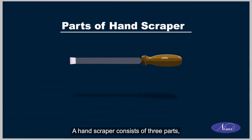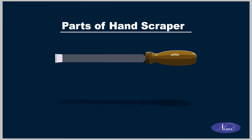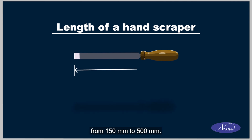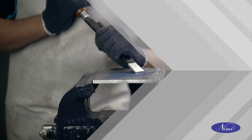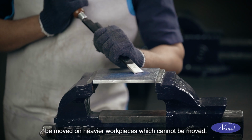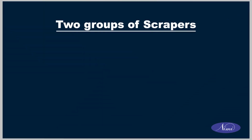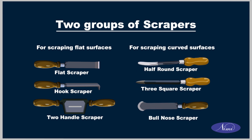A hand scraper consists of three parts: the scraper blade, the shaft, and the handle. The overall length of hand scrapers varies from 150 mm to 500 mm. One advantage of scraping is that the tool can be moved on heavier workpieces which cannot be moved. Two groups of scrapers are used: for scraping flat surfaces, and for scraping curved surfaces.